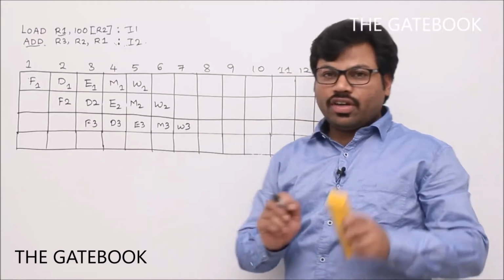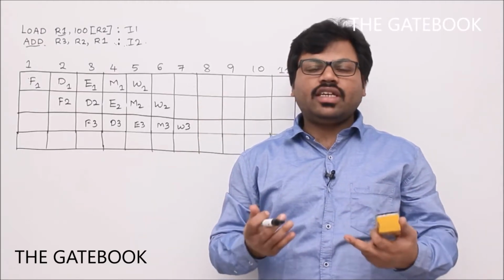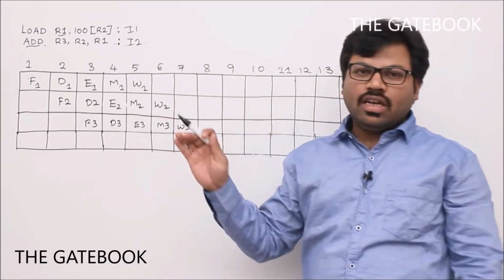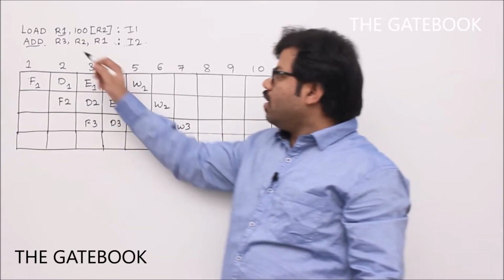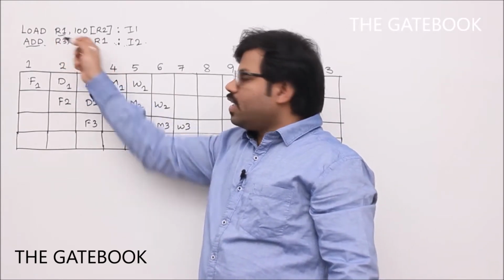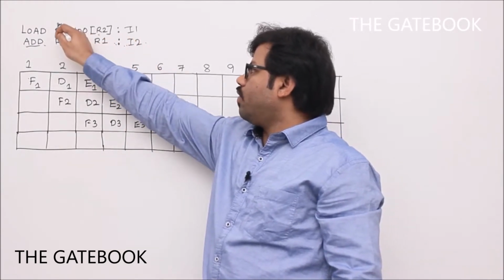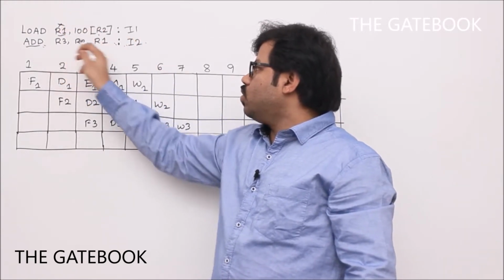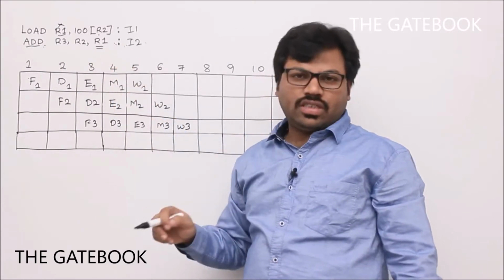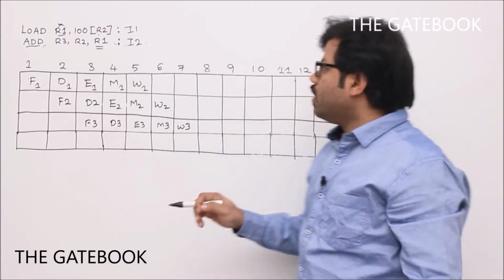Now we'll see how to introduce two stall cycles. Okay, how to see the two stall cycles in the picture. I will explain that, don't worry. For example, when you get the situation where there is no forwarding circuit and load is updating the R1 value, add wants to use that R1 in the execution stage. If there is no forwarding circuit, then what happens?